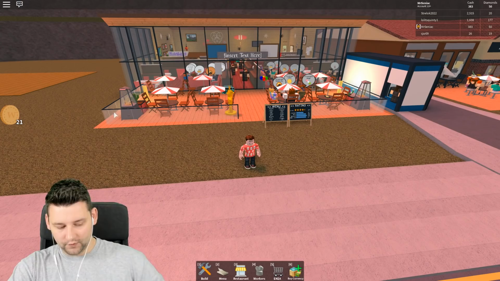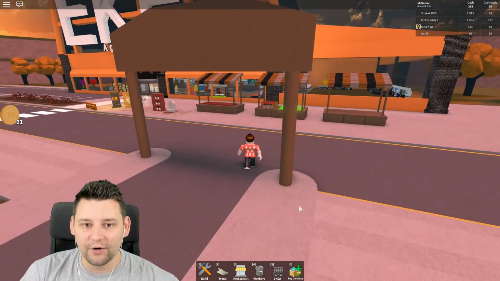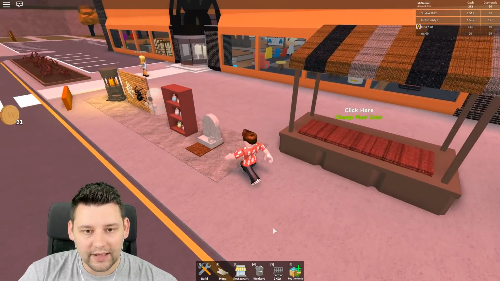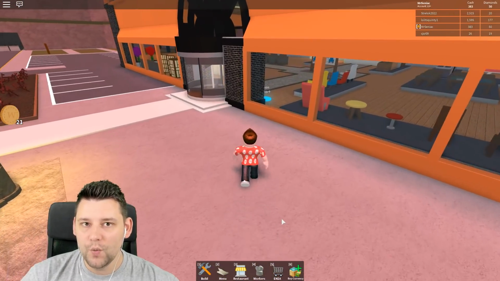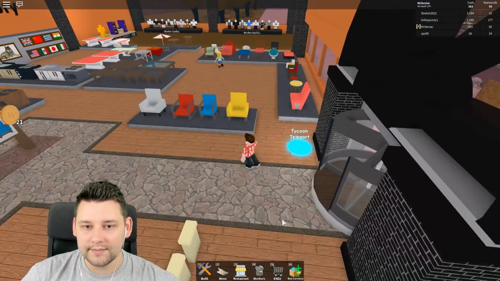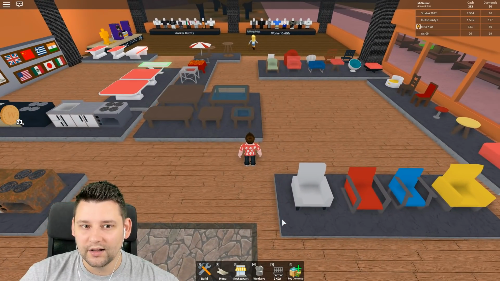Maybe we should change the floor. Change the floor to something like the orange or whatnot. How do you change the floor? It's just here, isn't it? Okay, we'll do that in just a second. I want to go check out if there's any new items in the IKEA, in the store, because sometimes they add new items and new updates. You just never know. So I'm just looking around now.